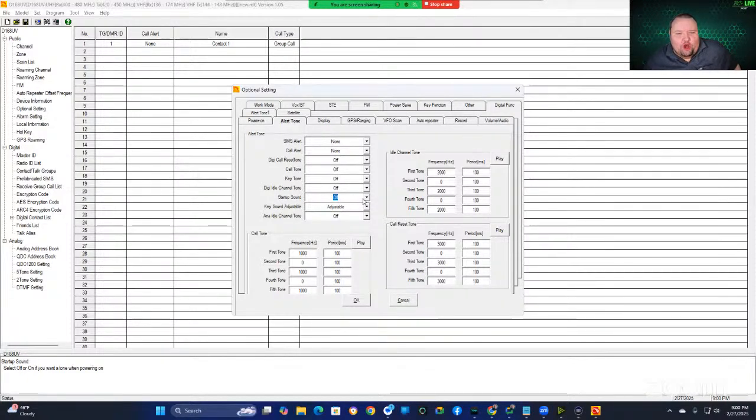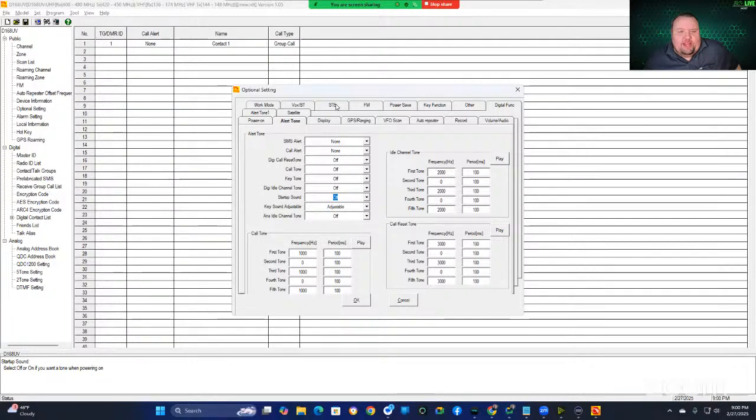This is where you would turn off the startup sound and all of your buttons. And these are where you can actually edit the frequency of the tones. These fields right here. I know on my other code plug, I actually have it set up to sound like another company's radio when I key the radio. So that's how that works.